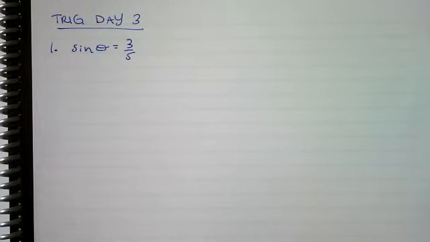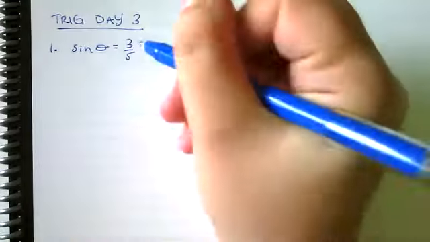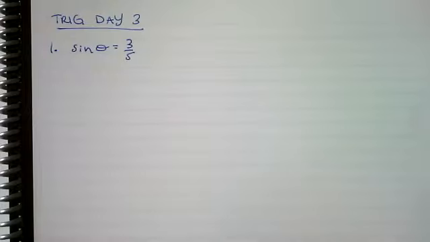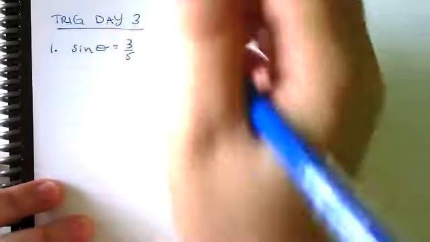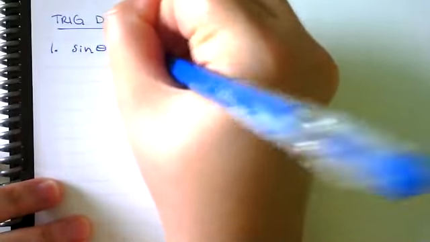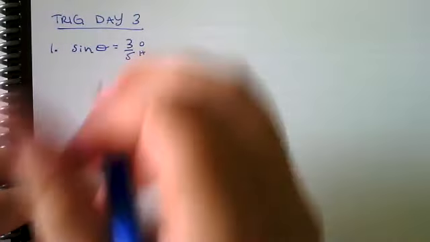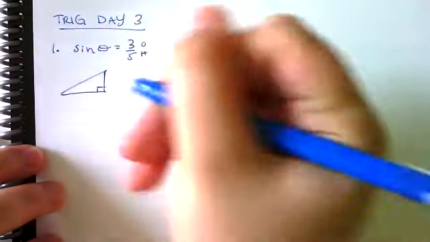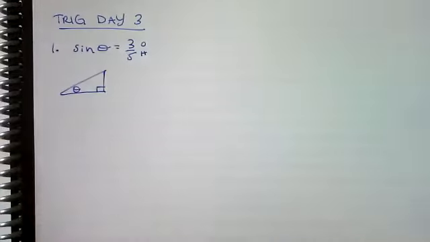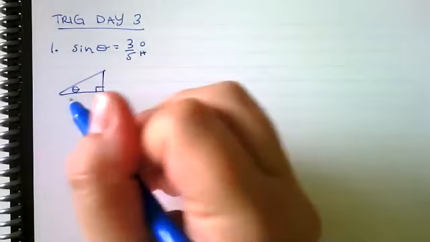So the first thing that you want to do here is you want to label what these sides of the triangle are. We kind of want to go backwards. We want to put this information into a triangle. So remember that sine is our opposite over our hypotenuse. So I'm going to draw a triangle, and it doesn't matter if your triangle looks nice. We're just putting it back into a triangle, and then I'm picking where I want my angle.